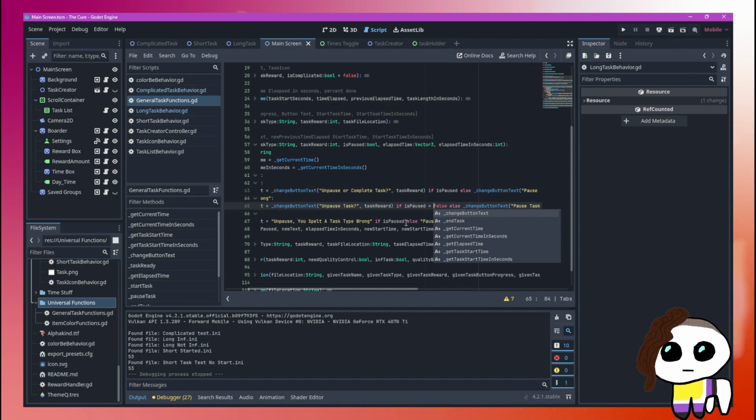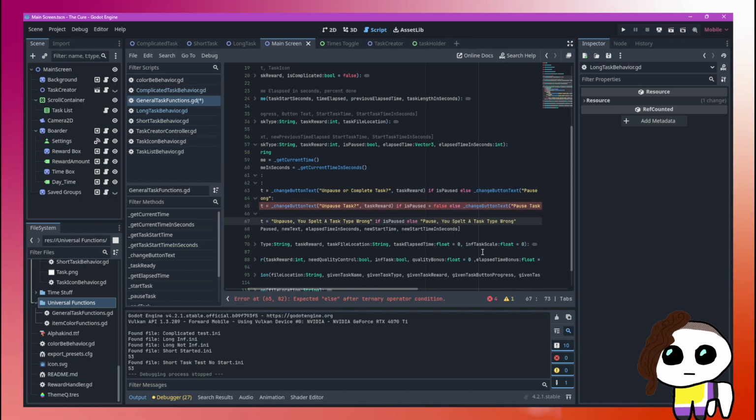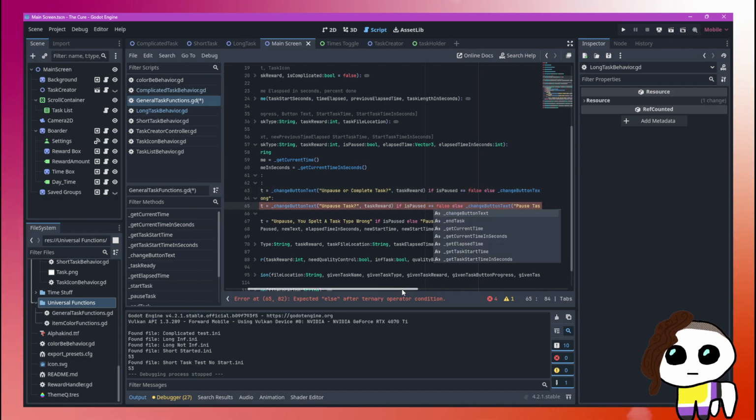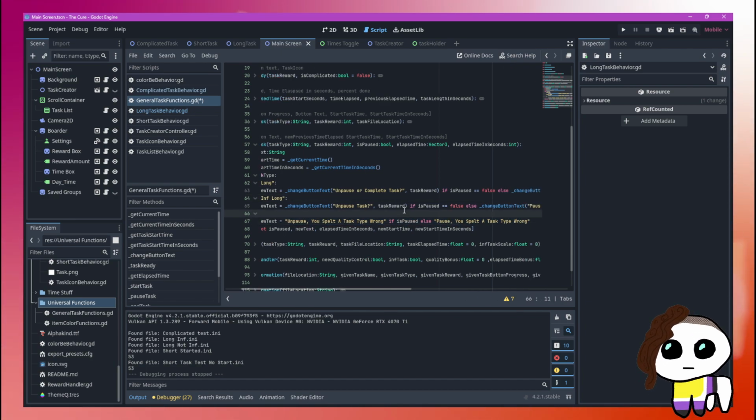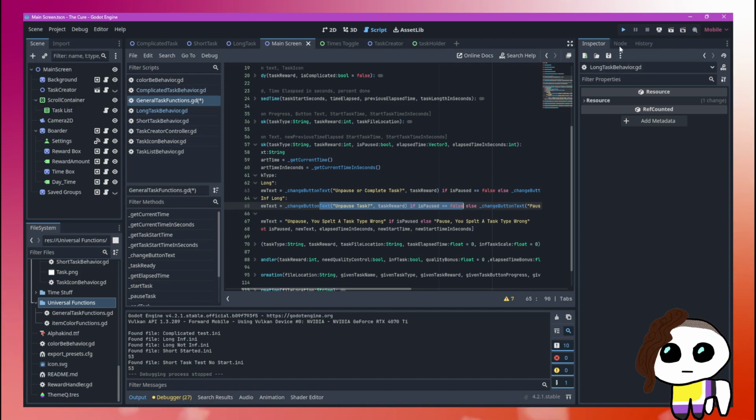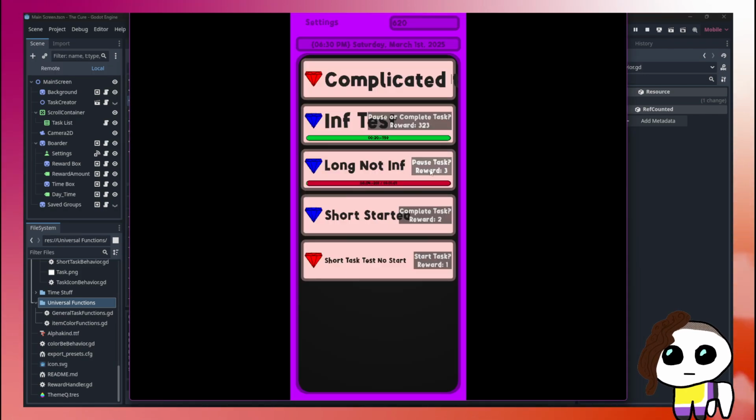If pause is equal to false, equal false. See, even if it should, because if this was not working, it should still return something to change it to.